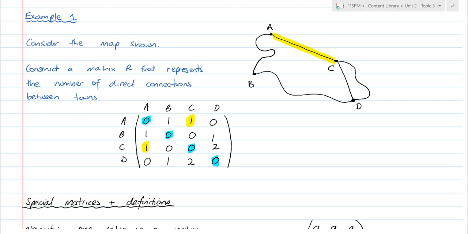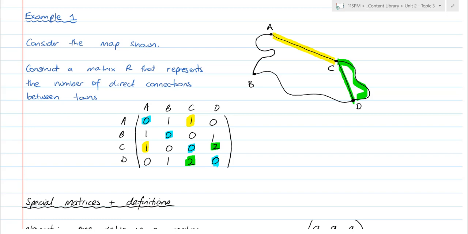Another one will be if you're looking at dominance matrices, and you're dealing with a round-robin competition. Say the boys on this table are in a round-robin competition, and Chris is not going to play himself, but he will play everybody else, and you'll have a win-loss situation there. So we've got that set up, and of course this context also allows us to have a 2 here because there are 2 ways of getting from C to D, which could be possible in this context, but in some contexts that won't be possible. So we've built a matrix to store that understanding.